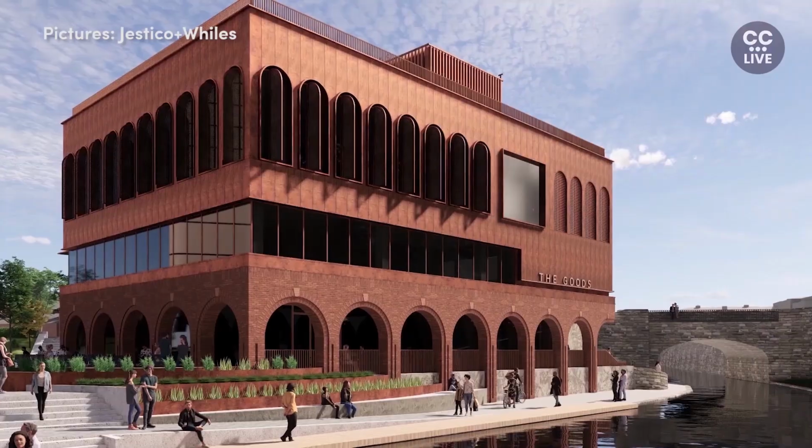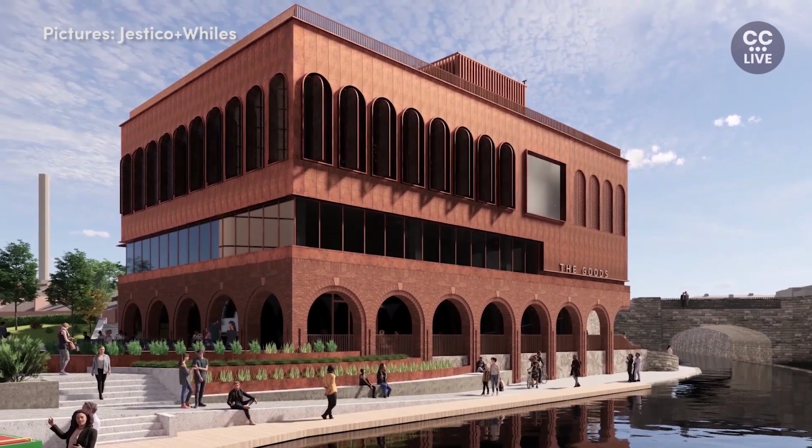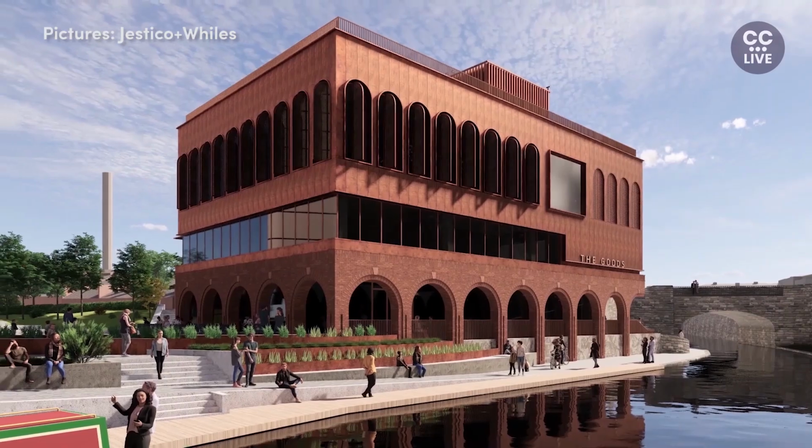Planning consent was granted in April 2019, and we've been working closely with the council to agree the Section 106. So now Conygar are proceeding with the detailed planning application for Phase 1A, which is this exciting new pavilion overlooking the canal on the Island Quarter. So it's been a little while since outline planning was approved. What's been going on in the meantime?